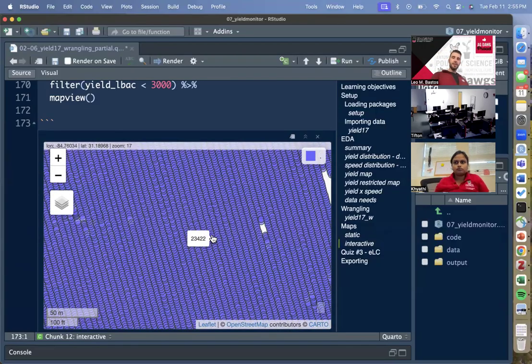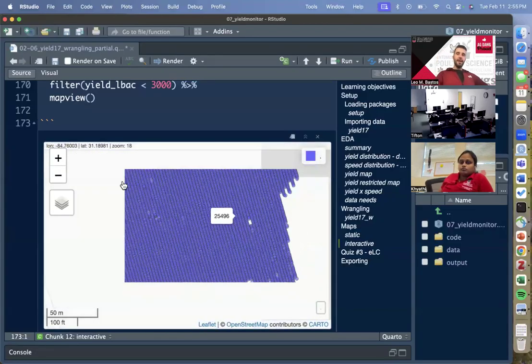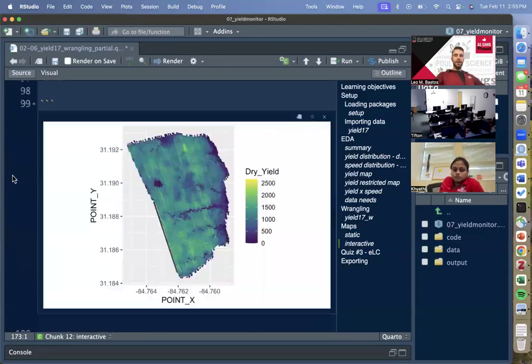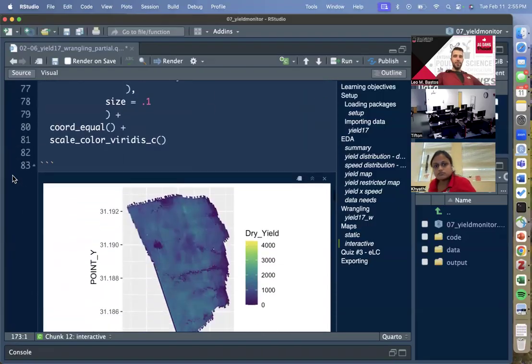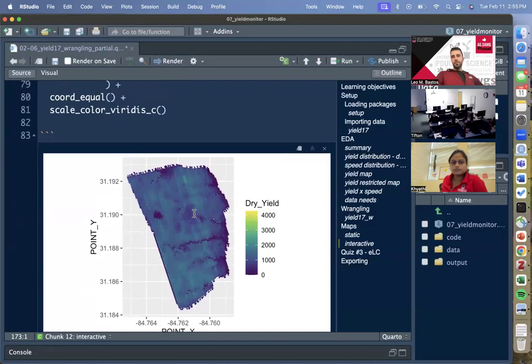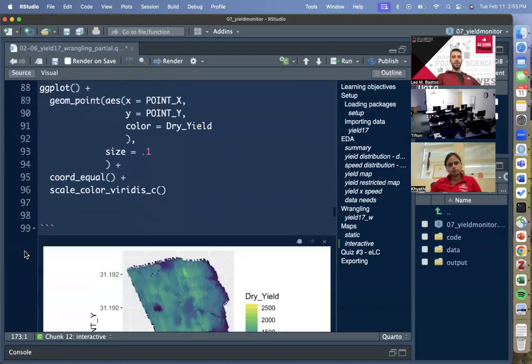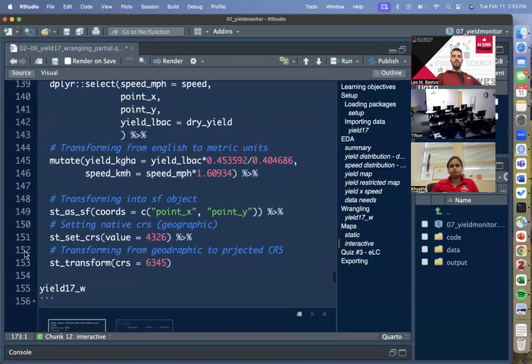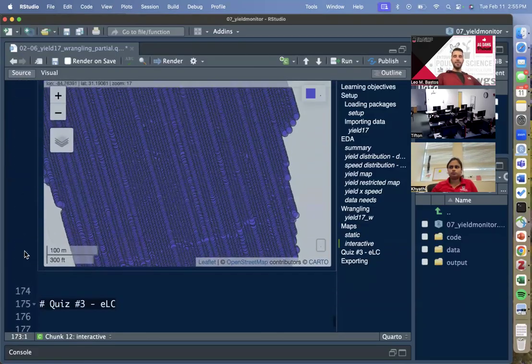Also, I think this is a good point to show: remember some of the first maps we made here, maybe this one. It looks like a continuous layer, but the reason for that is just because there are a lot of points overlapping. If we could zoom in on this map, you would see the gaps between the points at some point. Now that we have an interactive map, we can zoom in and see those gaps.